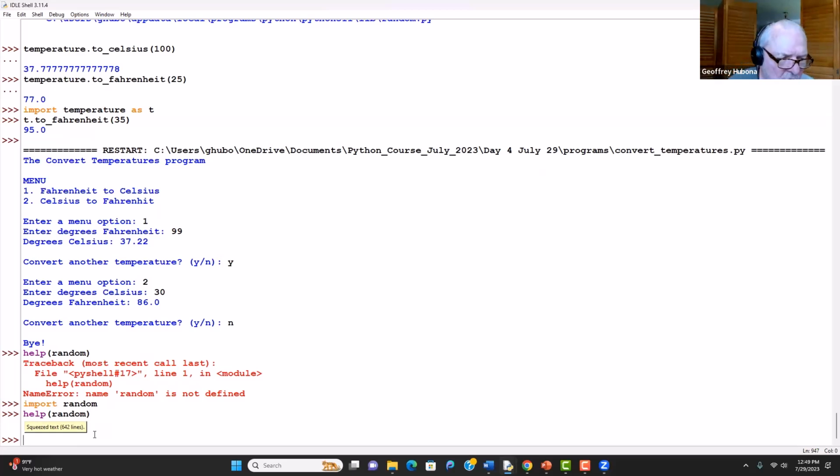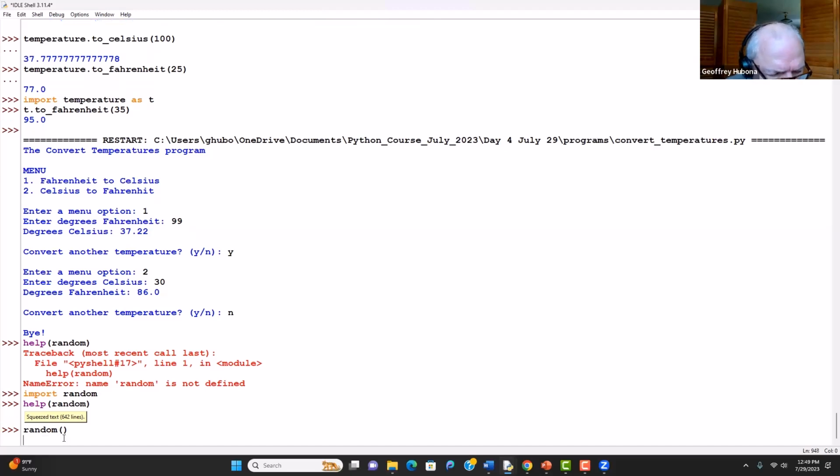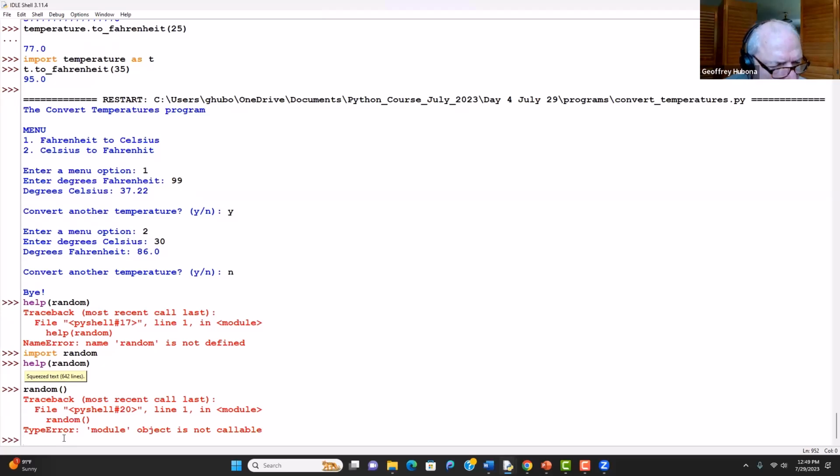No, there is a function called random. And what random does, it returns a random float value in between 0 and 1. Let me demonstrate. If I say random without an argument, oh, I know why.